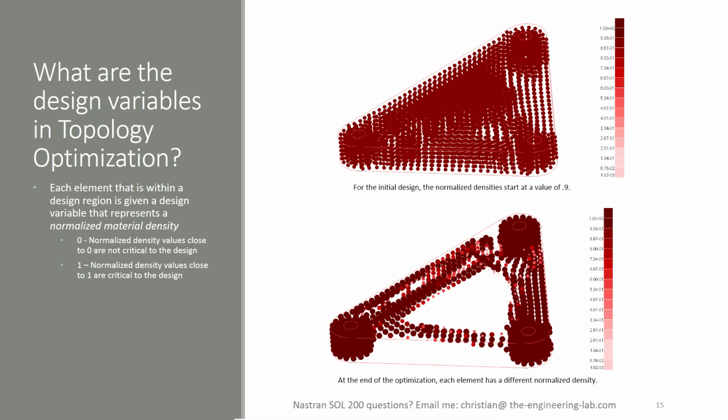Here on this slide, I have a plot. I'm using a bunch of spheres to represent the size of the normalized density. Here you can see that the spheres can range in size. They could be really large or really small. When they're really small, again, that means that element has very little impact on the structure, and that piece of material, if you will, can most likely be disregarded.